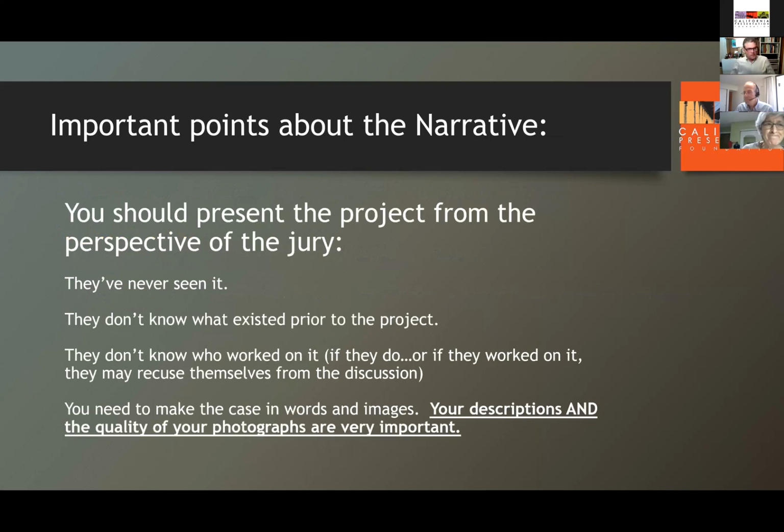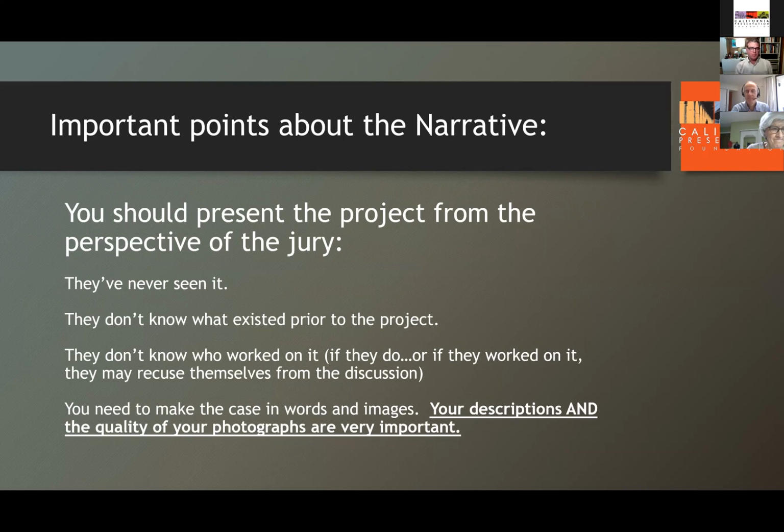Bill? Okay, so hi, I'm Bill Schaeffer, and as Andrew mentioned, I'm a co-chair of the PDA and a board trustee, and I'm a partner at Solo and Madrid Construction in Napa, so broadcasting here from Napa. So important points about the narrative. I think it's important to talk a little bit about the process. The submittals are distributed to the jury a few days in advance, and everybody's given an opportunity to review it. And then we get together in a meeting format for a day and review and discuss the submittals together.